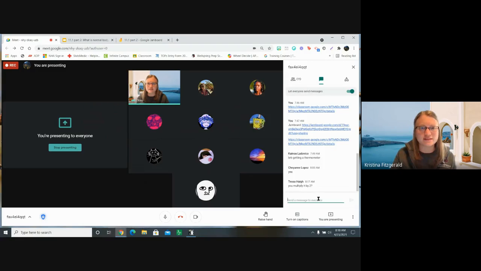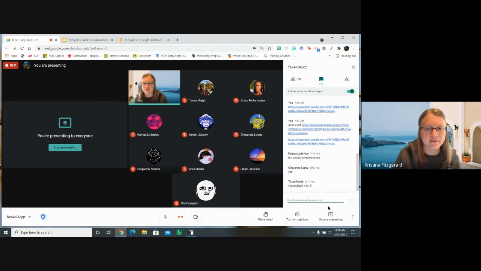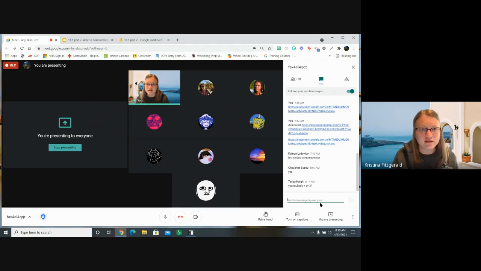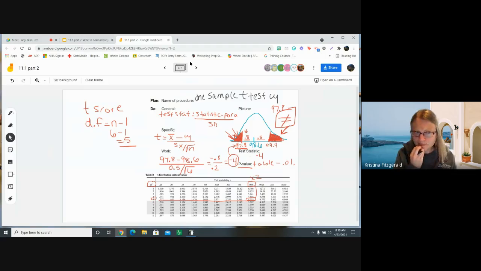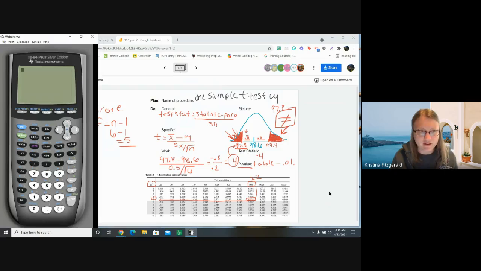Any other questions? The table is funky on this one. I typically use the calculator myself, but some people like the table, so we can go over it. Anything else? Okay. If you are typing, feel free to keep dropping questions. I'll toggle back and forth. So let's take a peek of this on the calculator.